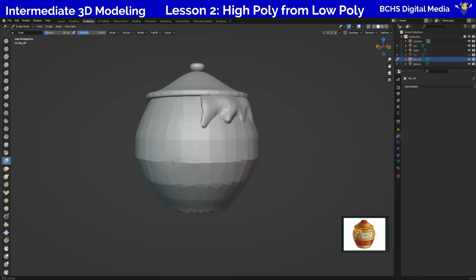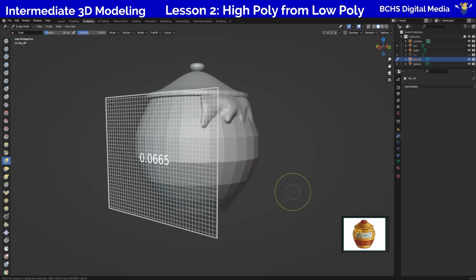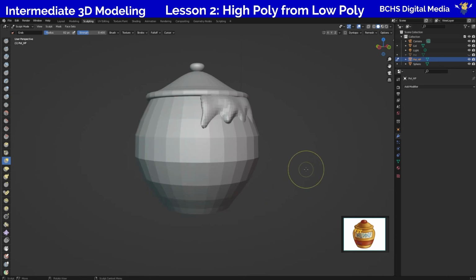We noticed that when we did it with the low poly that it didn't work so well. So what we want to do is create a higher voxel setting just to get that detail going that we want. So Shift R, and then let's drag out to create smaller. We're zooming out. And again, 0.05 is a pretty good place to start. That sets what we're going to create. Now Control R remeshes, and that looks a lot nicer.